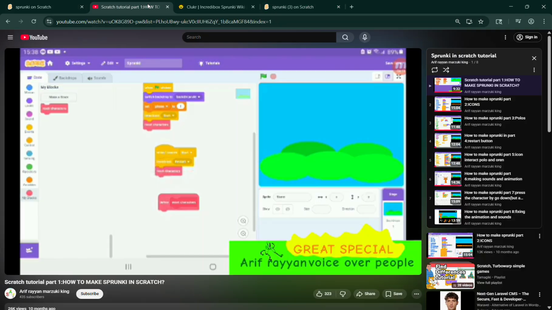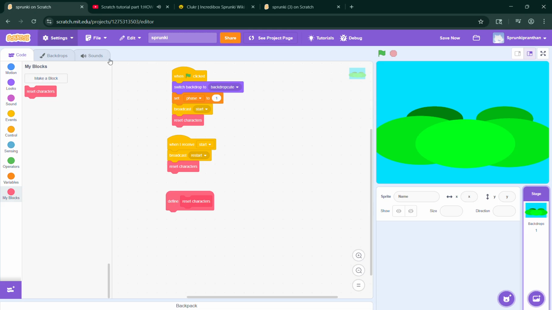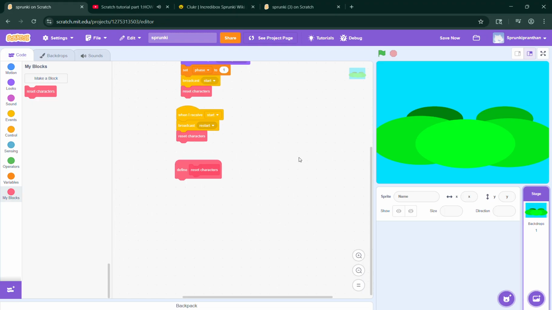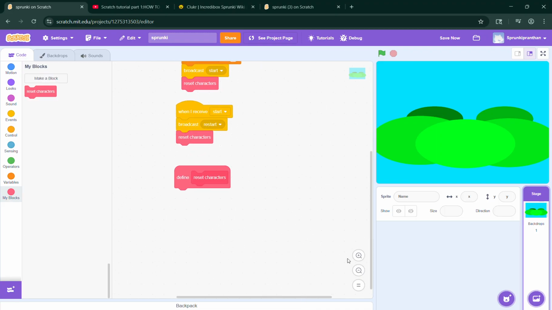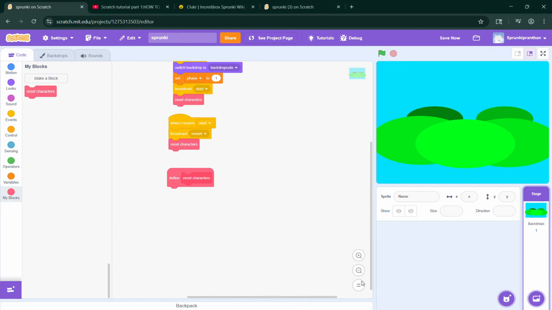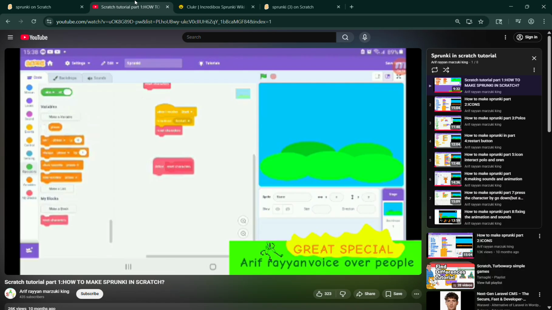We need to do that. Okay? And now let's go to the reset characters block.